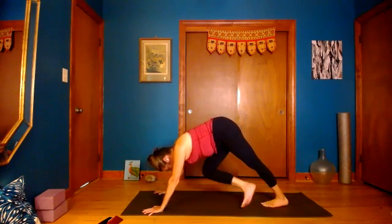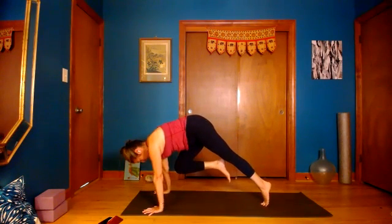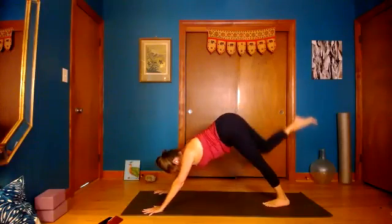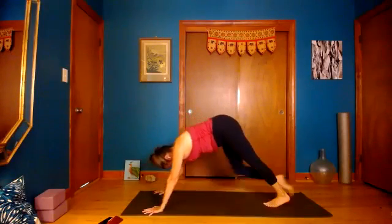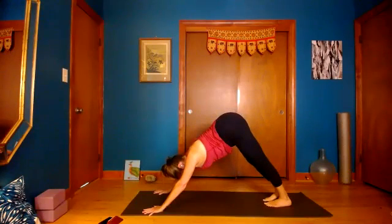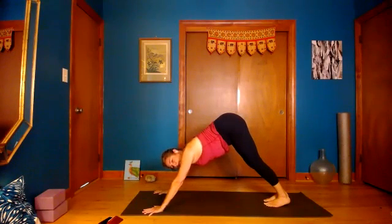Bend the knee, pull it up into your chest, lean forward. Reach it up and back. Do one more cheetah here. Reach it up and back. Right toes come down. You want to vinyasa, take it really quickly.